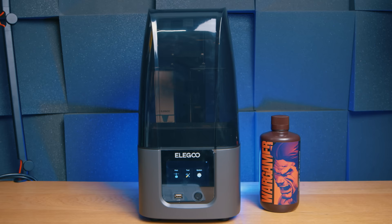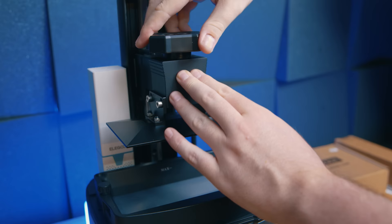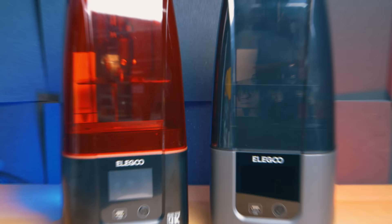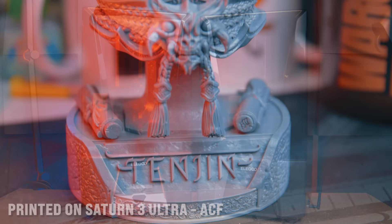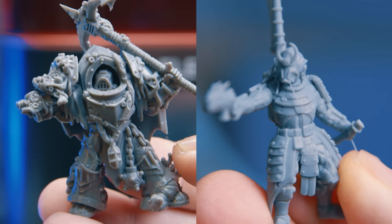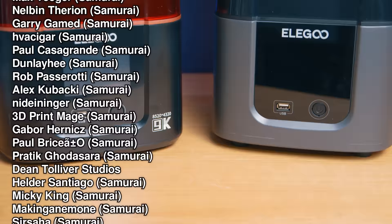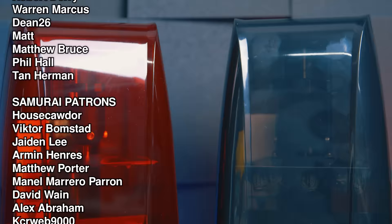The Ultra is still well worth the small upgrade price to me, just for the ease of use from Wi-Fi and the more stable build plate leveling mechanism. And if you are looking at one of these and your budget's slightly bigger, don't discount the Saturn III range — honestly, the difference in print quality from this compared to the Saturn III's, which have the convenience of a bigger build plate, I'd go for the Saturn III any day of the week. The difference there is nothing — I can't even tell, even under a macro lens. But anyway, we're talking about the Mars printers. The Mars 4 Ultra is worth it to me. Is it worth it to you? Well, that's for you to decide, and whatever you go with, that is the best decision. I can only show you the door — you have to walk through it.